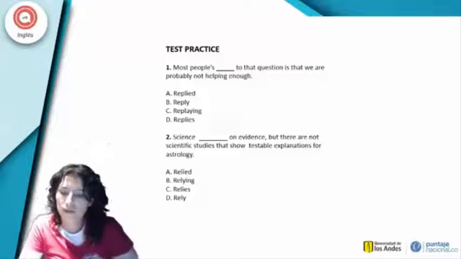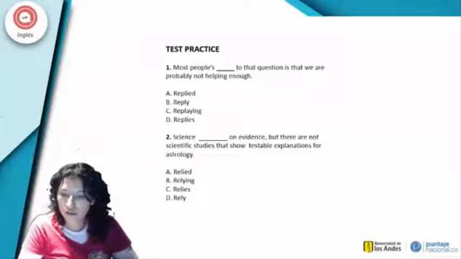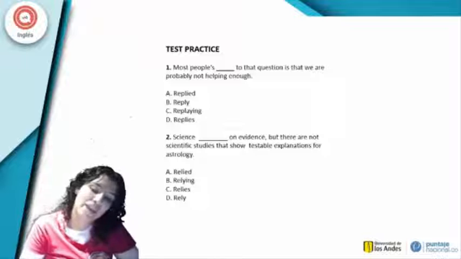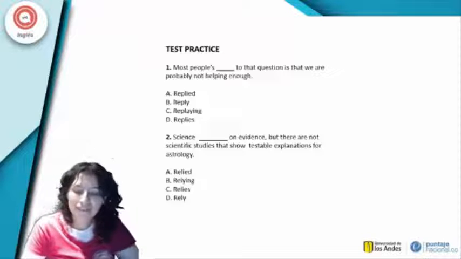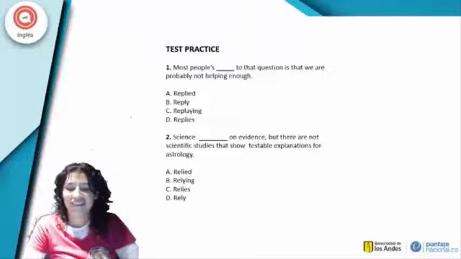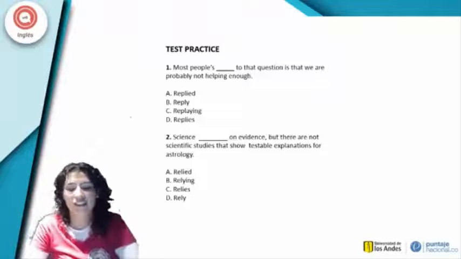So we are in number one, guys. Don't go ahead. Most of you say that number one is D. Very good, Humberto. The answer is B. Guys, remember that we use relies only for the third person. That is he, she, or it. Okay? So the answer is B, relies.